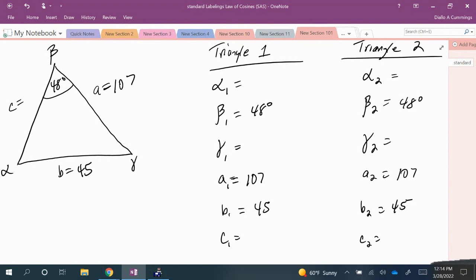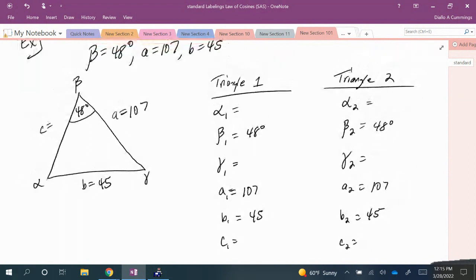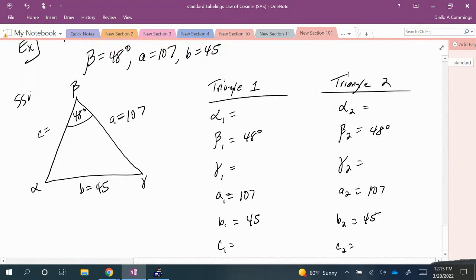Okay. So here we're just going to take a look at a no triangle solution. And then I'll get into details about the one triangle solution and the other triangle solution. But just based on what we do today, you should have enough information to answer problems number 10 and number 11. All right, so we have a side-side-angle set of measurements. So we have to be careful. I'm going to put a little star by that. That means we can have a no triangle solution, a one triangle solution, or a two triangle solution.